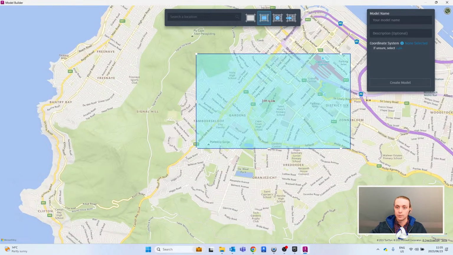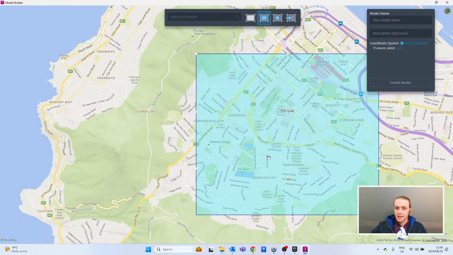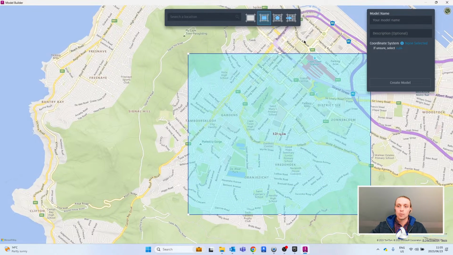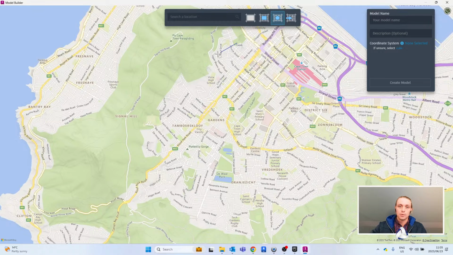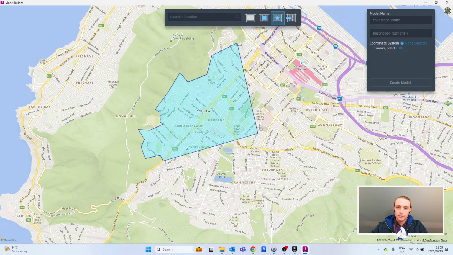So I can pull this in all directions to get exactly the information that I would like. Alternatively, if I want to be a bit more precise with my selections and I want to get a very specific area, I do have a polygon option where I can do several clicks. And you know, if I wanted to outline this mountain, for example, I could literally do something like that, right? So if I didn't want to include the mountain in the context, I could just exclude it by selecting my way around the extent of it.